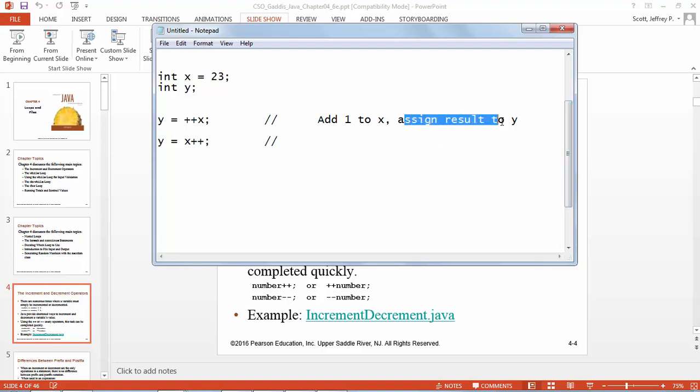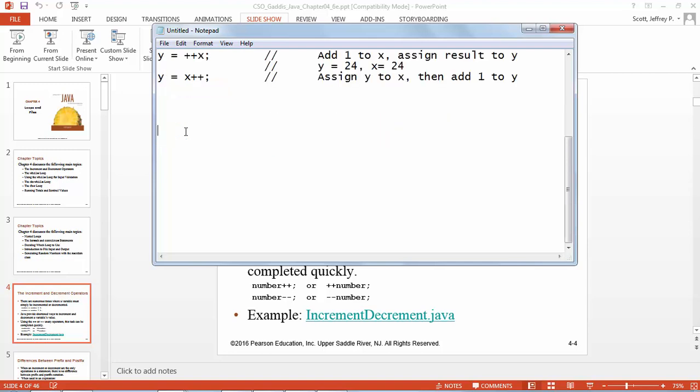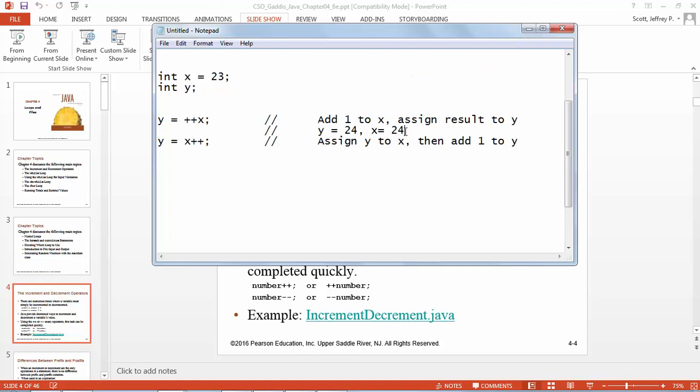In other words, you assign x to y, then add 1 to x. So when you get done with these two things, in this example that I just showed you, y equals 24 and x equals 24.